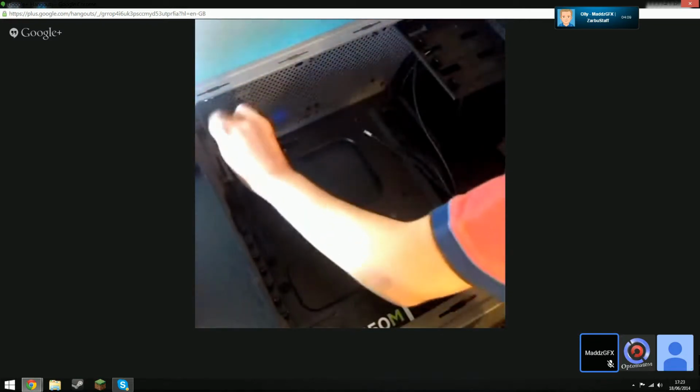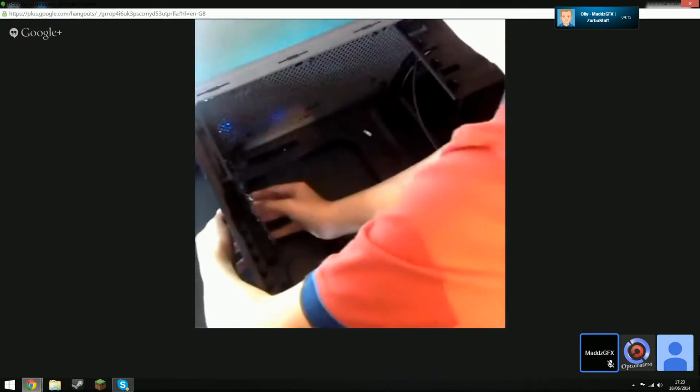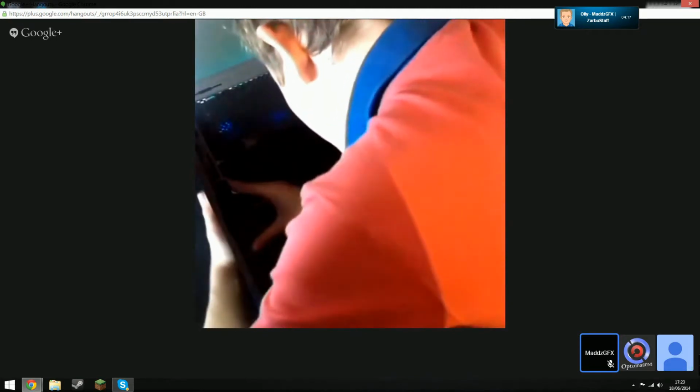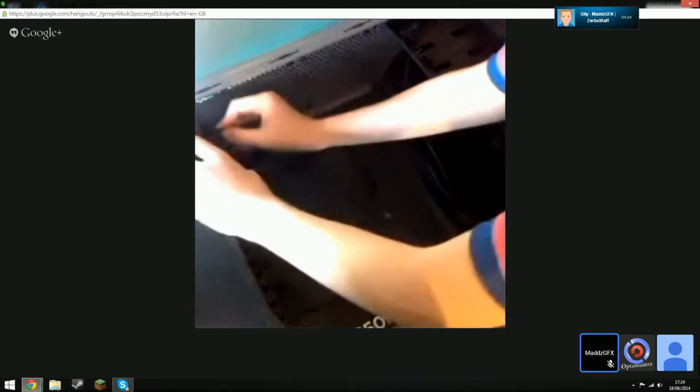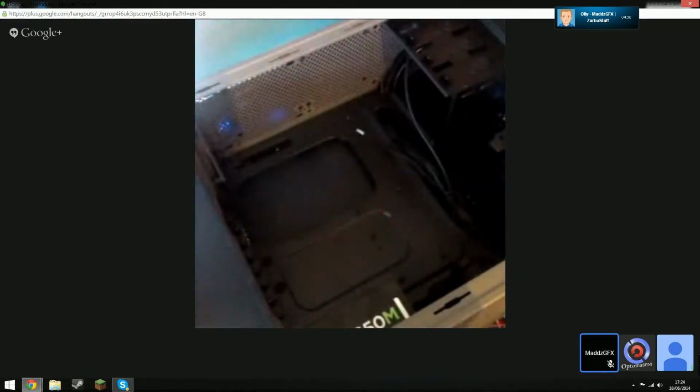No, it should snap in from the front like you had it before, but the other way around. That's it, like that. Just snap it in. It'll be a bit hard, but just snap it in. There you go. Now grab the motherboard and do what I was telling you to do earlier. So just lean it in, put the IO port through the back, and then lower it onto the motherboard standoff.